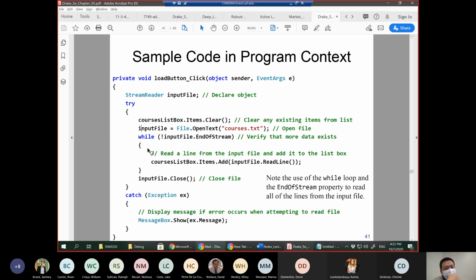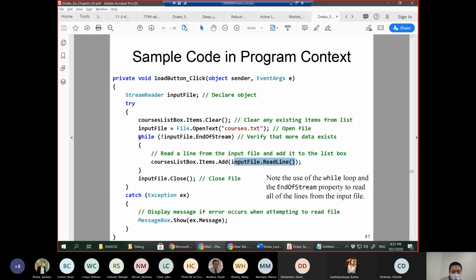In each iteration, we read one line, then we use the crsListBox.Items.Add method to add this read line to the list box. So if we have not reached the end of the file, we keep reading.